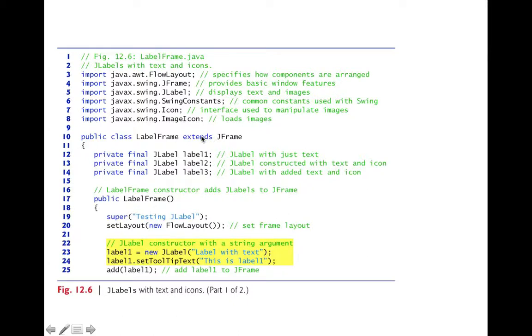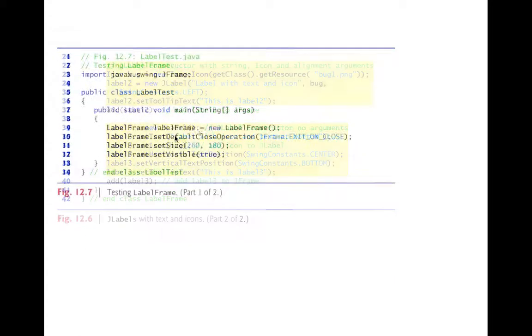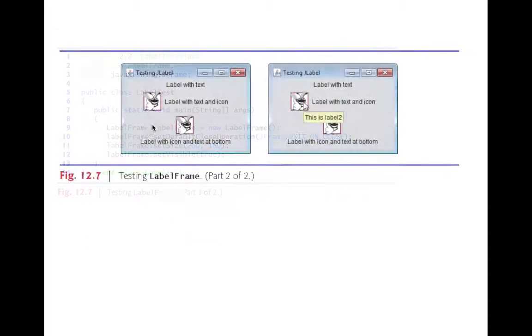Extends means it's inheriting from the JFrame superclass. LabelFrame is our constructor, and we send into the superclass the title bar text, testing JLabel. The superclass constructor is overloaded, so we can set different things in there.